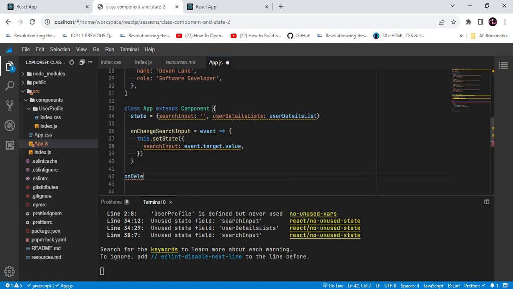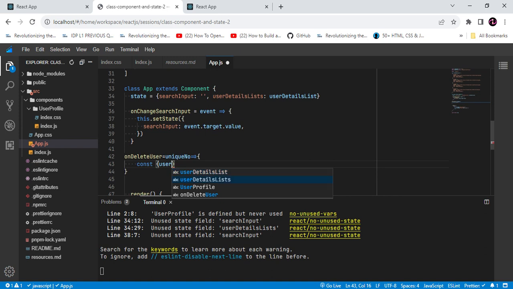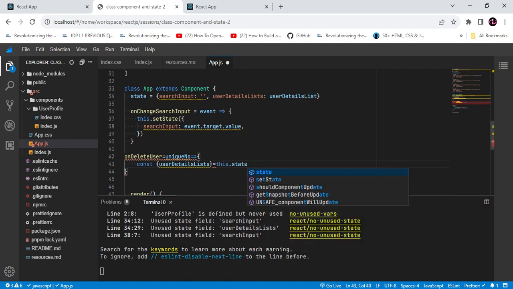Next, after this, we need to write a function for onDeleteUser. Whenever a user is deleted, it will be called by the unique number, and the specific user can be removed from the users list. So in onDeleteUser, I'm taking the unique number. Here I'm taking the user details list, calling the state method.